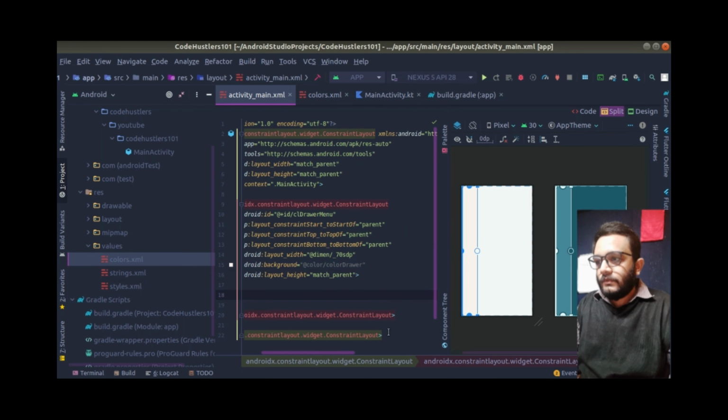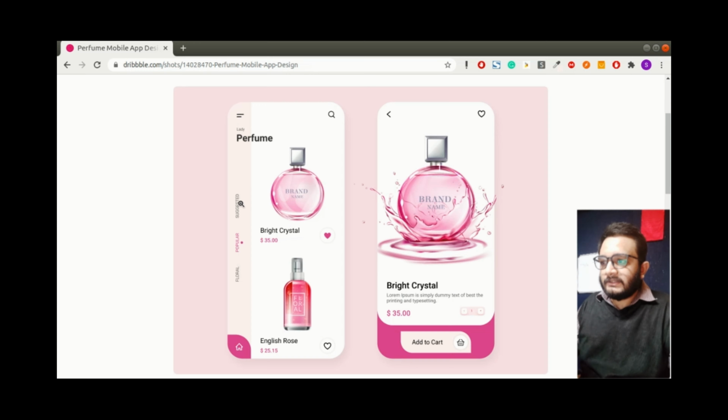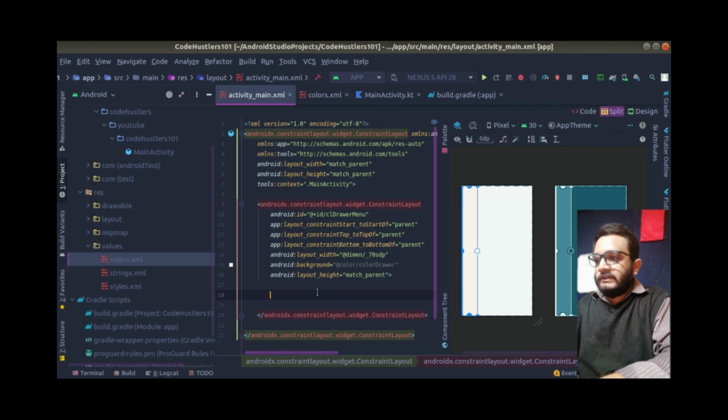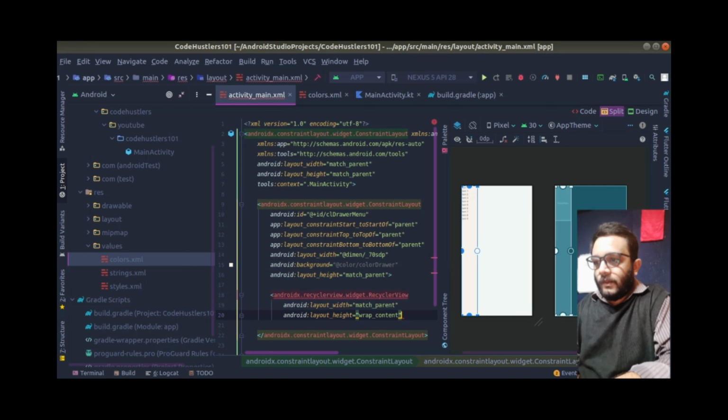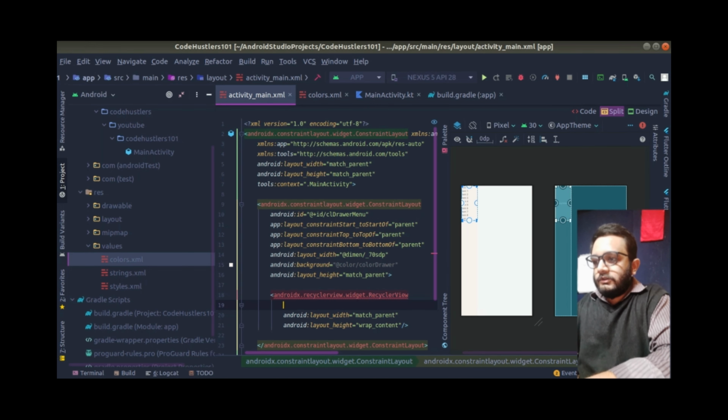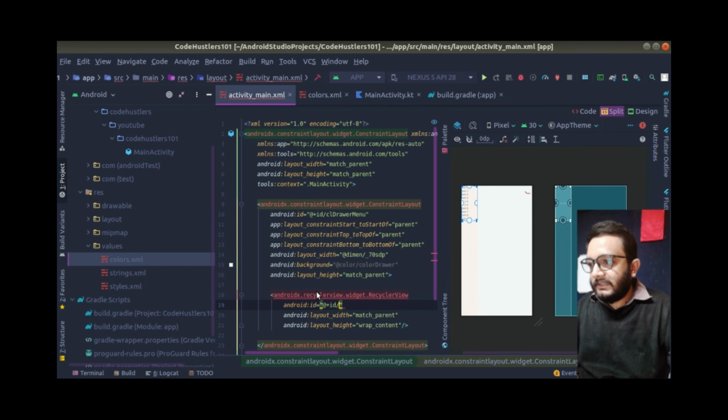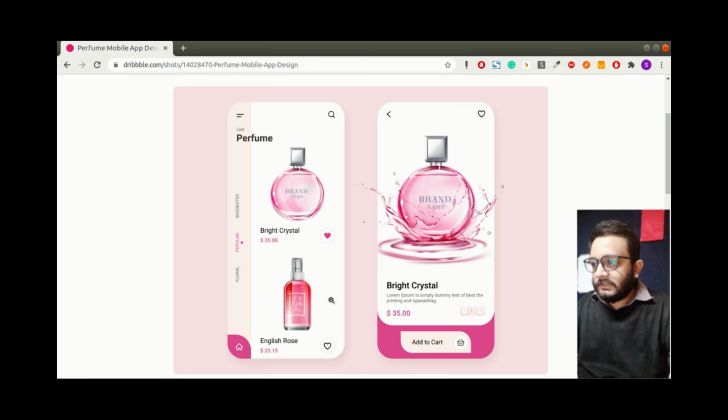So let's go to the UI. As I said, we need to implement one RecyclerView for the list view and the home button. So we'll use one RecyclerView, match parent, wrap content. So we'll give it a name. As you can see, there is suggested, popular, so it's kind of a category.